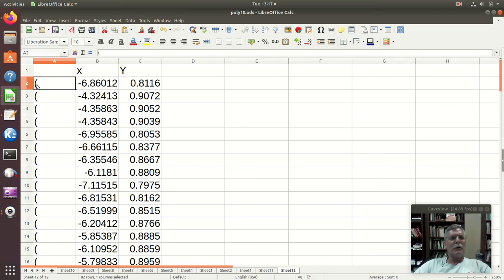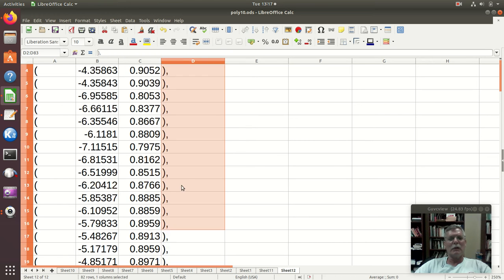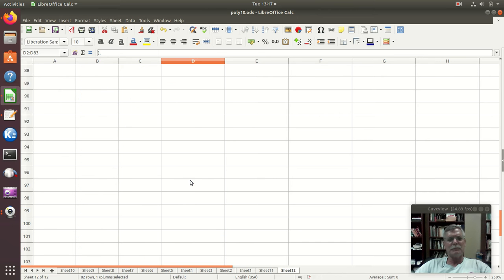And now on this first one, I actually need that square bracket to start with. Then here on this side, I need the closing parenthesis and a comma. And so then I can do the same thing here, double click, and it does that all the way down.